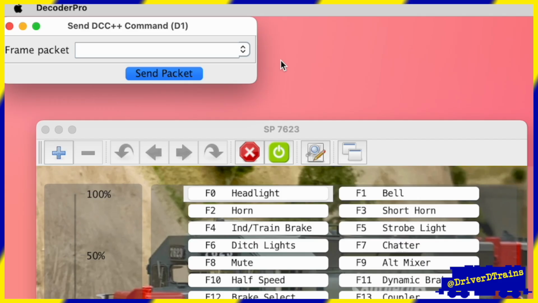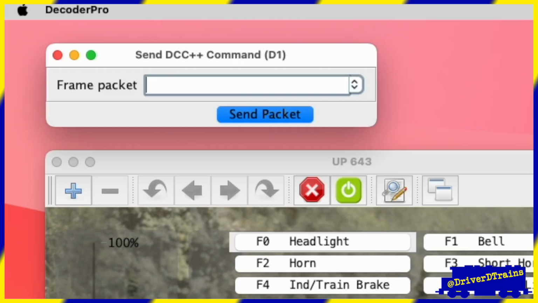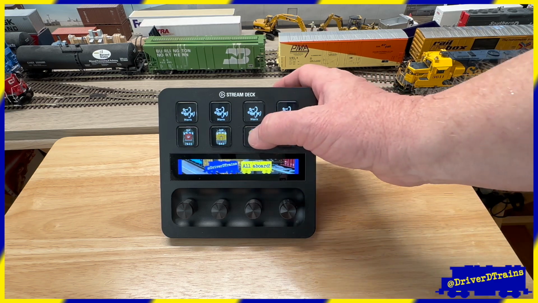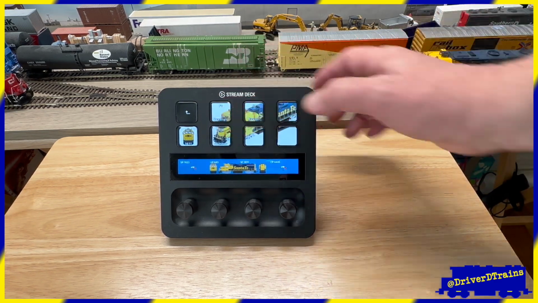But we can also use the DCC-EX command line in JMRI to directly control our trains without using the JMRI throttle or its keyboard shortcuts at all. Instead, each push button can send a command to DCC-EX in its native language protocol to control a train, operate a turnout, or set a route.